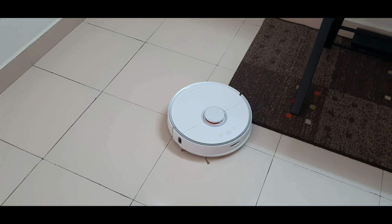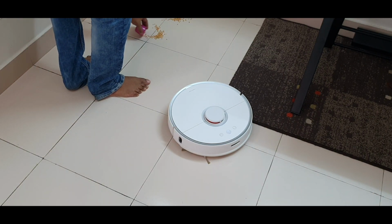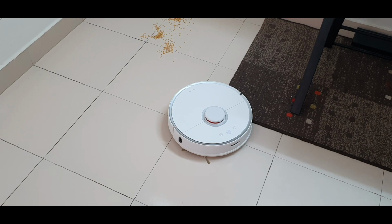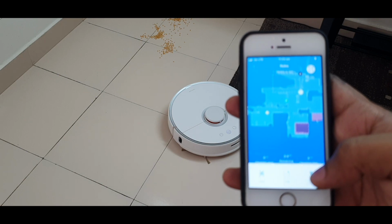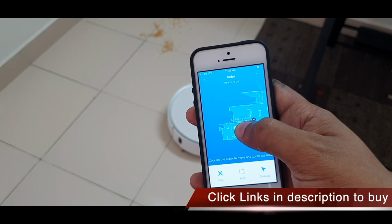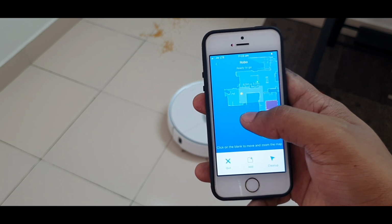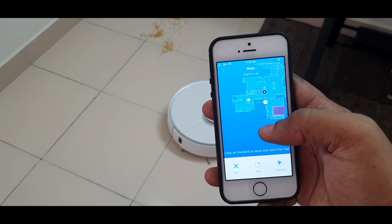So I am spilling some grains on the floor. Let's now ask the robot to start the cleanup. For that, I just need to go to zone cleanup. And you need to mark the specific zone. At present it is showing the location of the robot in yellow color. So now I can mark the specific zone. See, I have marked the specific zone. I just want to clean that zone itself.